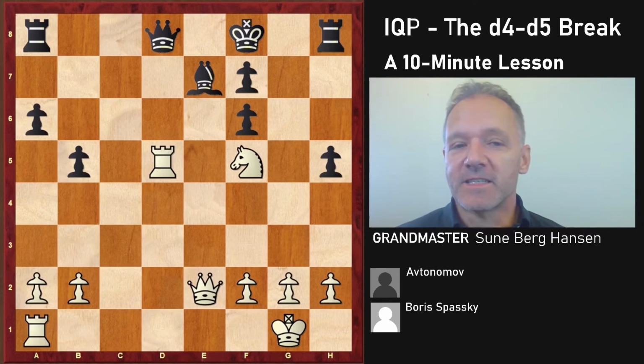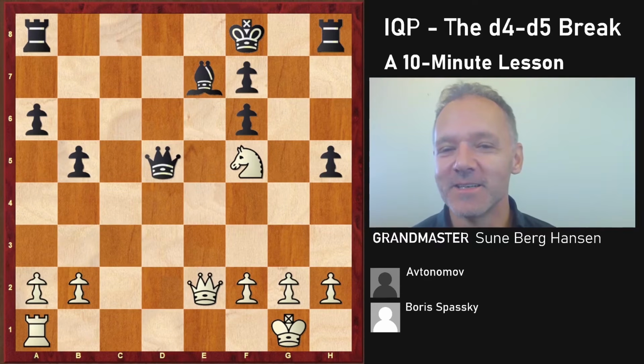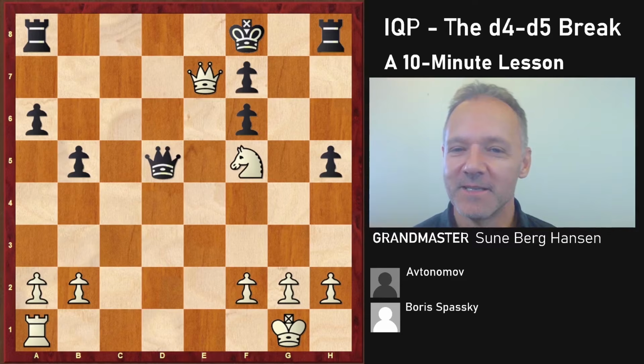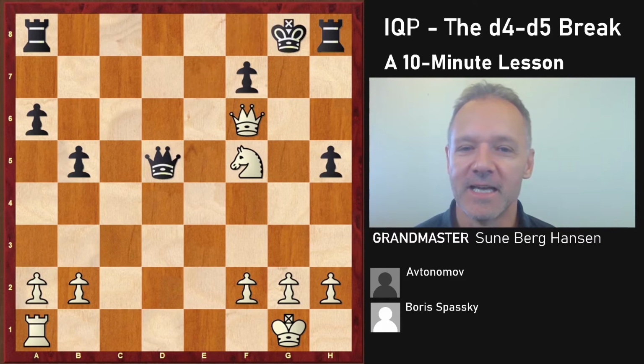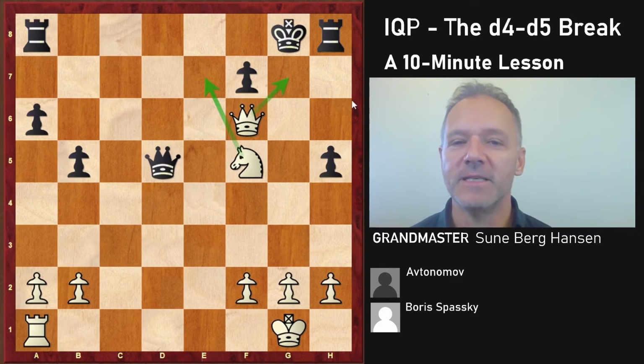And this was an interesting example of the breakthrough d5. We see the end of the game. A young Boris Spassky. It was played in 1949. It was in Leningrad, when the city was still named Leningrad. Check, take, and take. And there are 2 threats in the position. Queen g7, checkmate, and knight e7, picking up the queen. You cannot meet both threats, so black resigned.